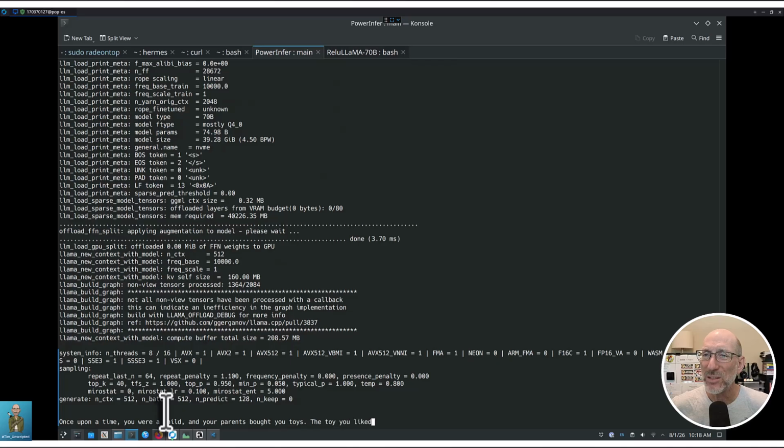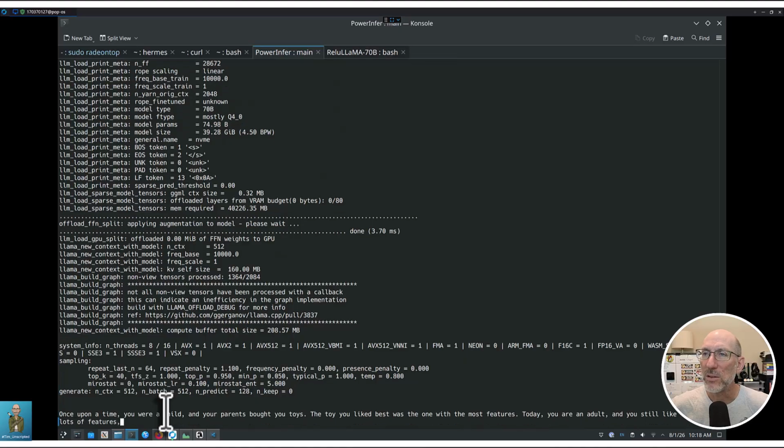Probably 13 tokens per second, I suppose. A lot of great analytic data here. And the compute buffer size is just 208 megabytes. This is really neat. Very neat.